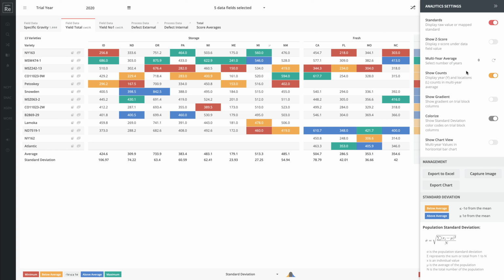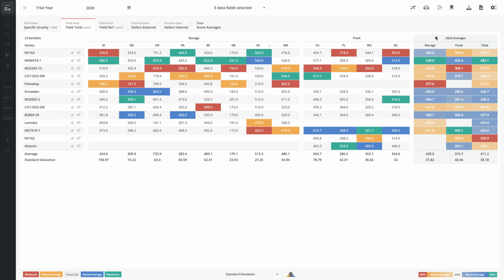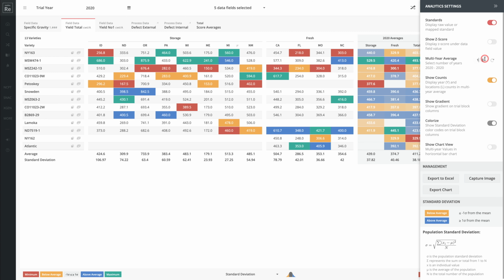Let's go back to them, the multi-year average. So if you remember right here, we have just the current year's average, the 2020 average. But it can be beneficial to look at how a variety performed compared to other varieties within specific trial locations across multiple years. So I can increase this to whatever I want. Let's say 3-year average is probably a good idea.